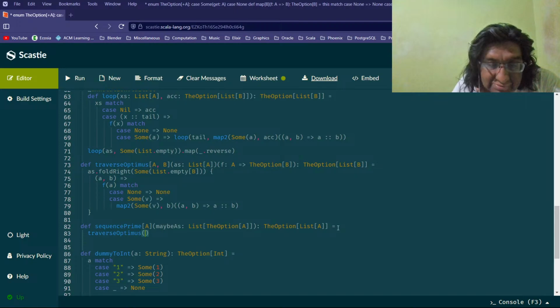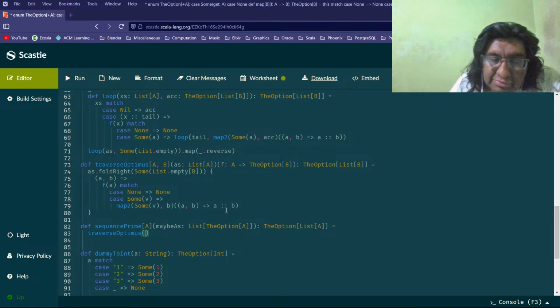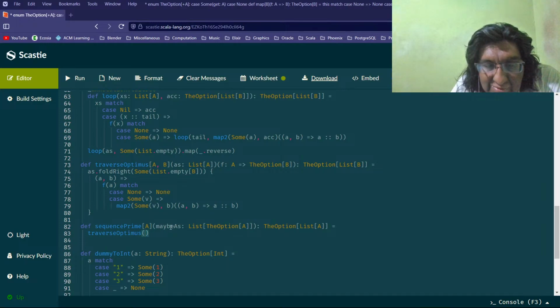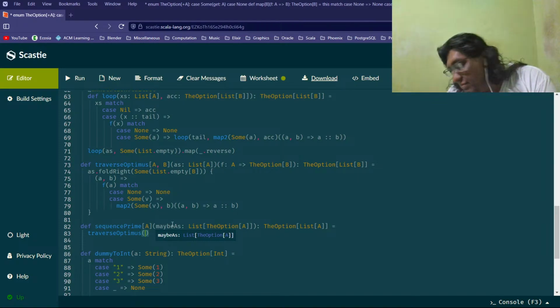Traverse Optimus with a list. Right, we need a plain list. How do we transform this maybe of A's into a plain list?